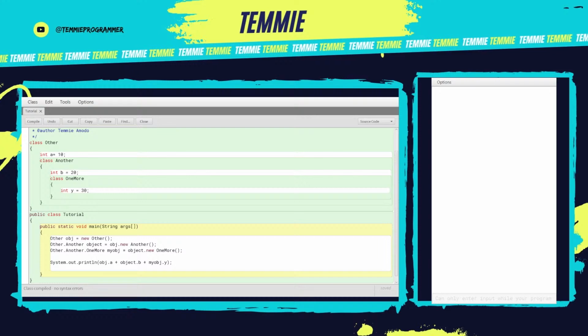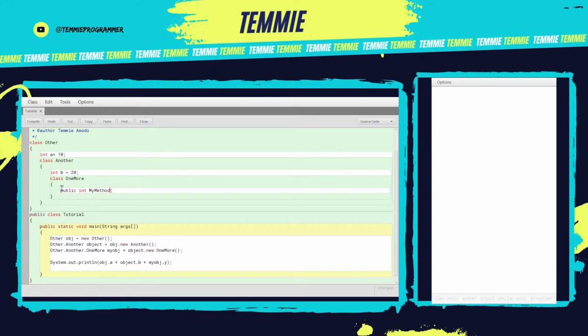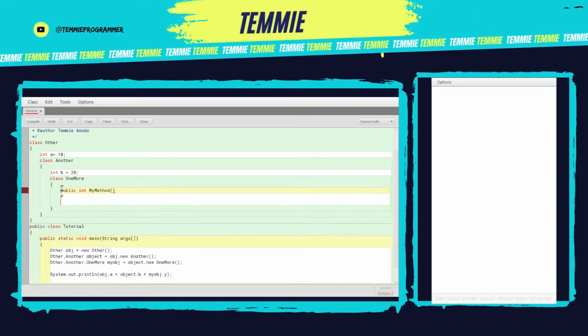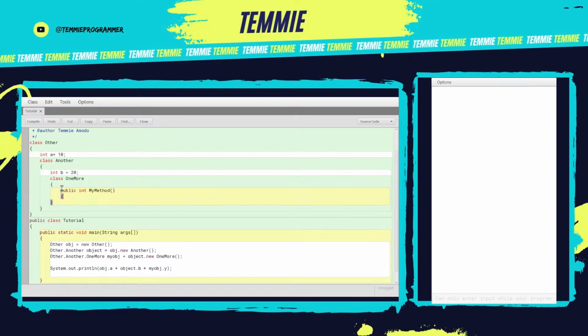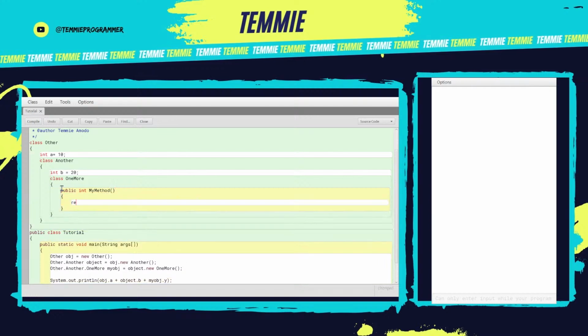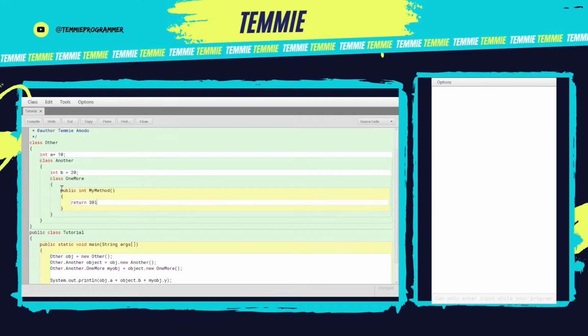You can even create, if you don't want just values, you can also create methods in here. For example, I can do public int myMethod. Or let's go for public void myMethod actually. I don't know, stick to int, and then return 30, right?